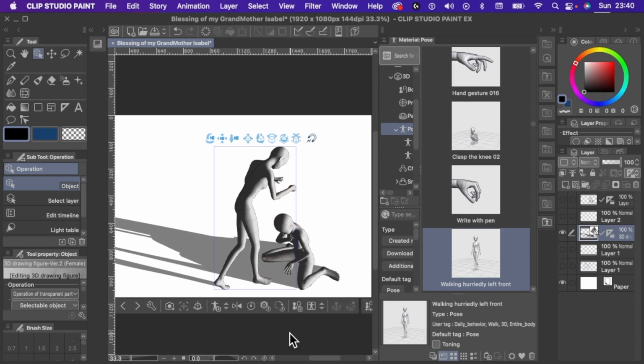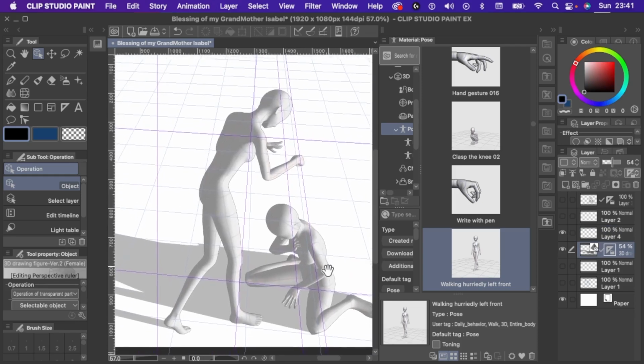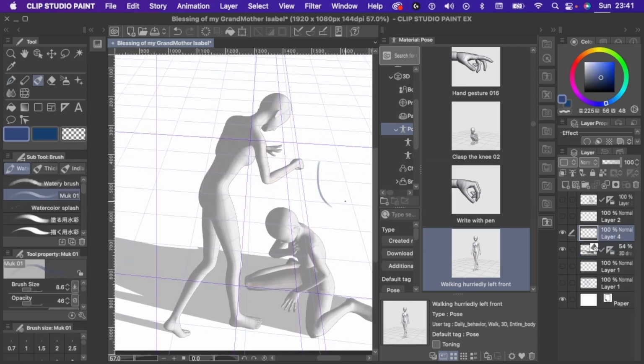So let's check out the next step, which is going to be the understanding of drawing. And for that, we're going to start with the line of action. The line of action is basically where we are going to see the movement of this character, where it's coming from to where. Generally we start from the head going to the toe, and where this character is holding the biggest strength in their leg. In this case it's going to be the right leg. This character is looking down, the arms are moving, rotating a little bit.